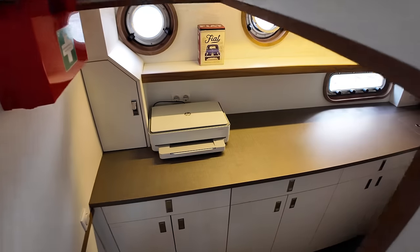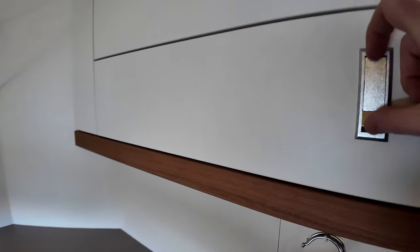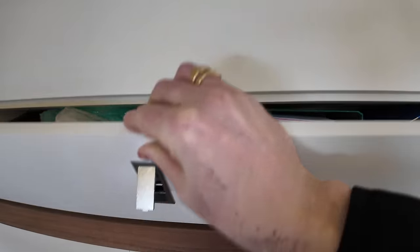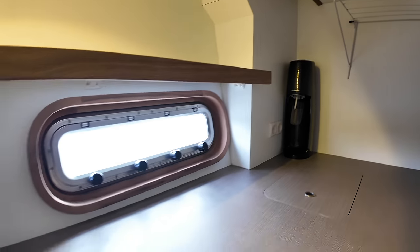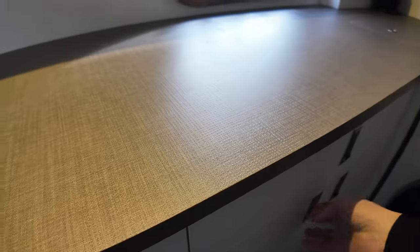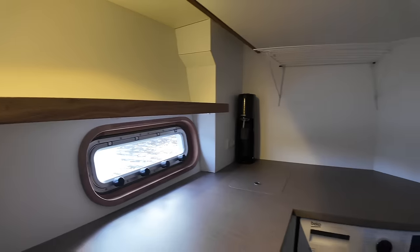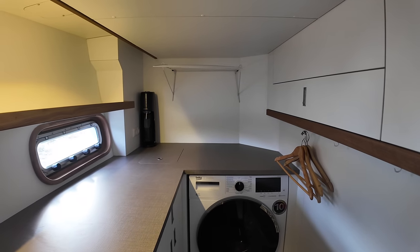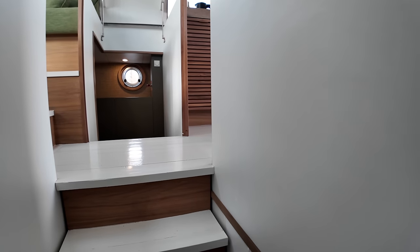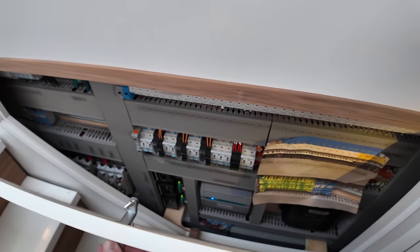Down here is where we find the utility room. Over here we've got a washer-dryer. There's plenty of space to store your favourite provisions or paperwork, whatever you're bringing with you. And behind this panel on the bulkhead you can access the fuses and electrical control panels. It's worth noting that if you were ordering your own Globemaster you could have this area configured as a twin single cabin instead.